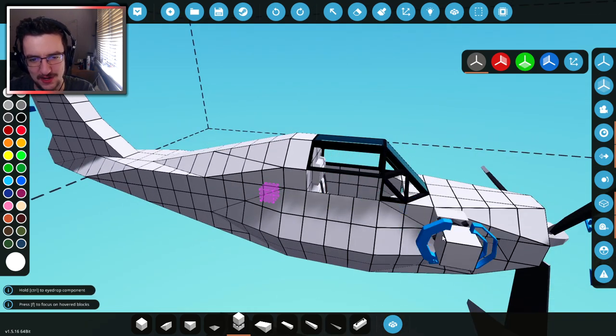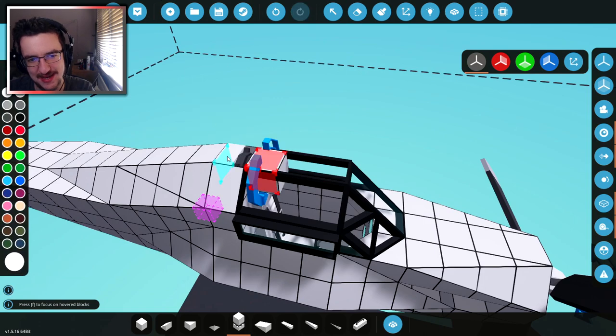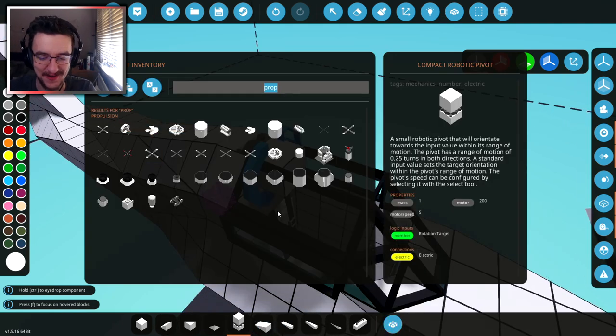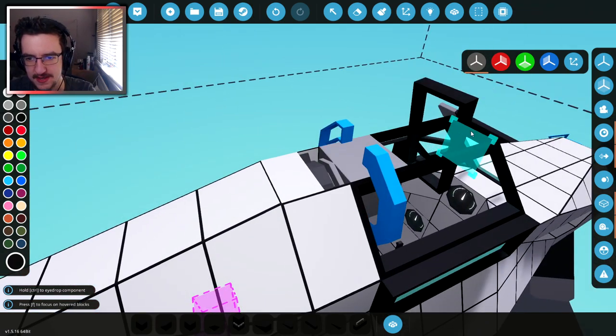How in the world am I going to do that? How am I supposed to get this canopy off of here? I have no idea. We can just delete it in the top and have one there, I suppose. And that'll allow at least one side to come over. I guess that's fine. All right, windows. Let's do it. So we need a 1x2. It's going to have to be. So there you go. It's going to go right there on the top.